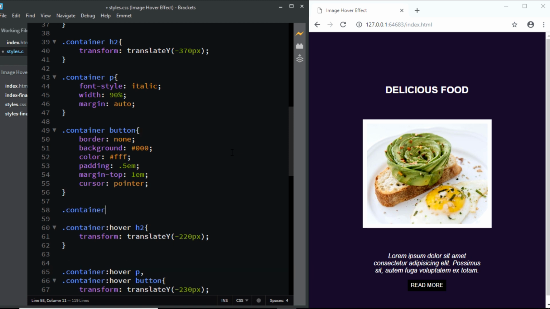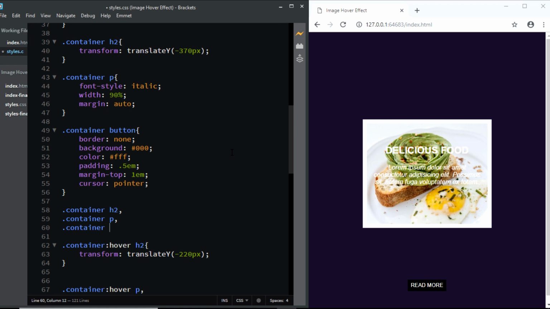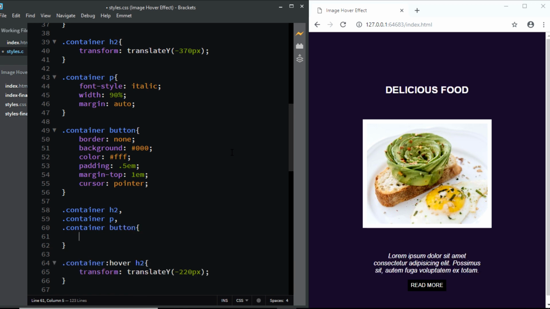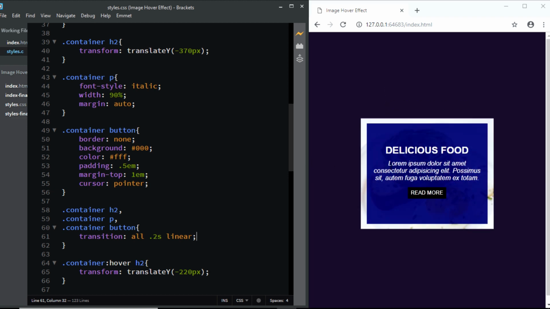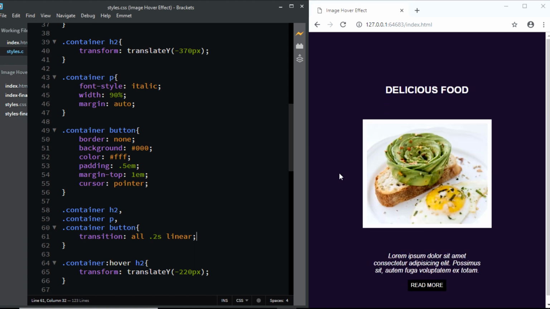I'll say container space h2, container space paragraph and container space button, and we'll set the transition to all 0.2 second linear. Now let's have a look, and here you can see that the transition has been added to the h2 element, the paragraph and the button.